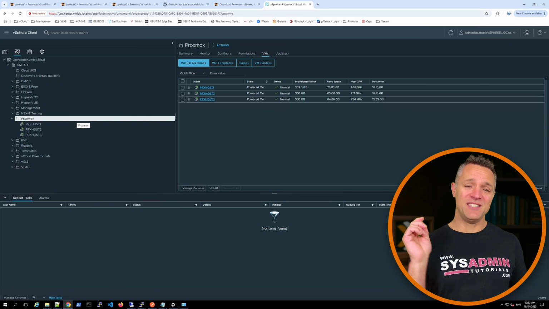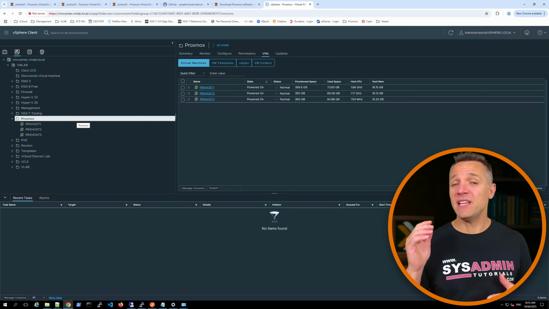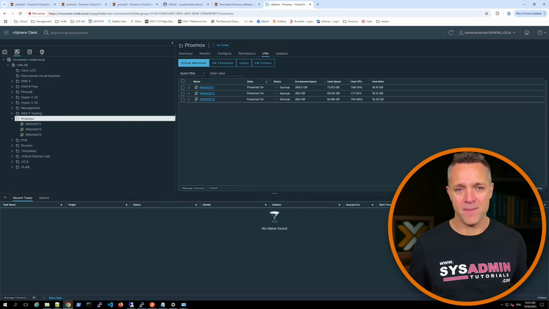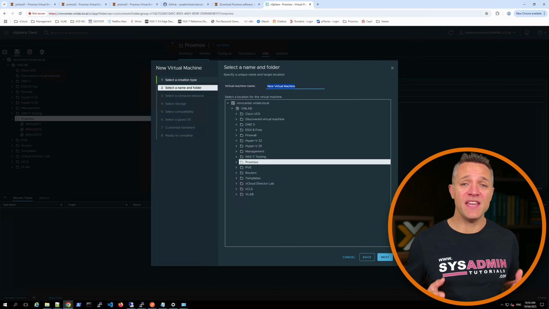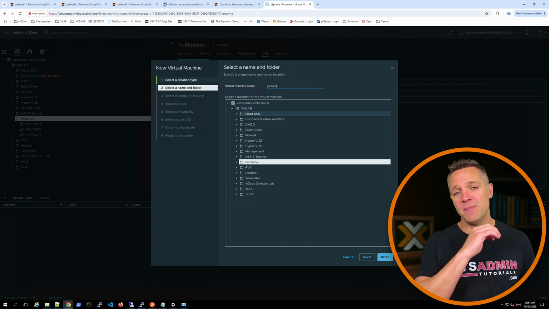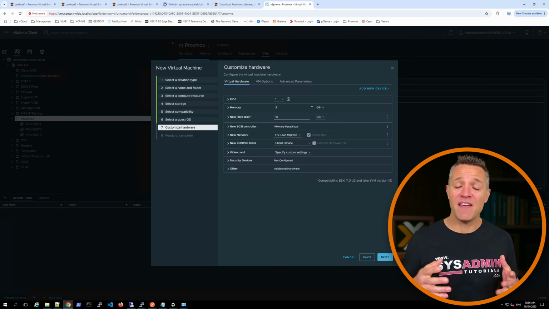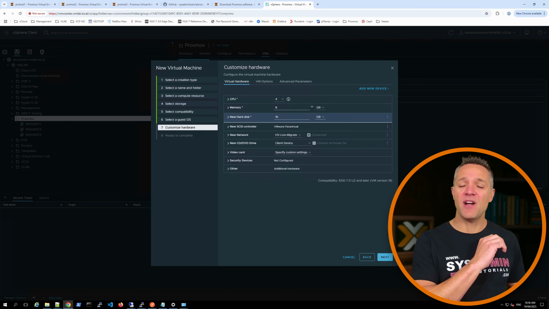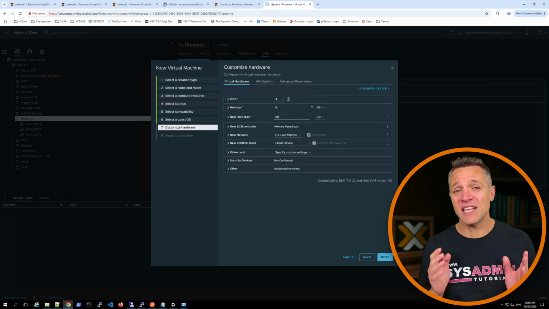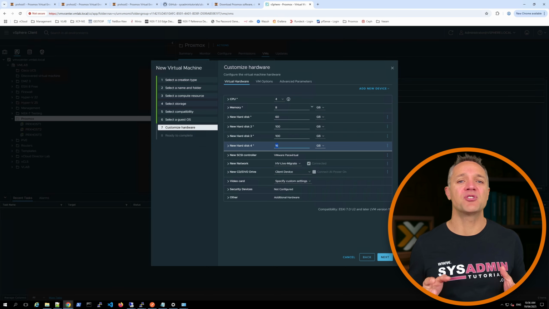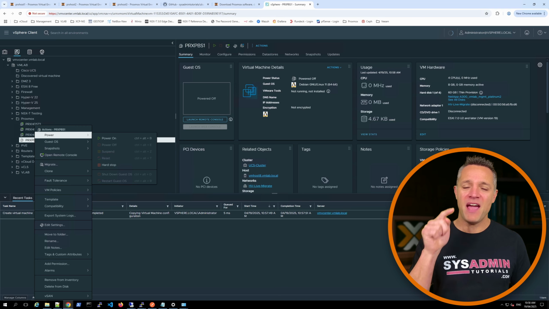To deploy this, it's very simple. As I'm running completely nested here within VMware, I'm going to deploy this as a VM. For my lab instance, I'll create a VM and name it PRX PBS1 and select Debian for the OS. I'll allocate 4 CPUs, 8 GB of RAM, 60 GB for my OS hard drive, and then I'm going to add 3 times 100 GB drives for my backups. Create the VM and then power it on.